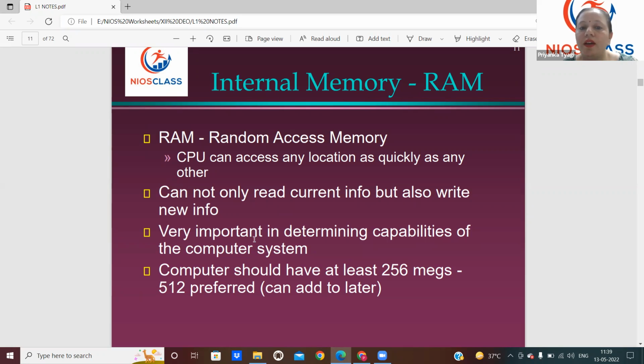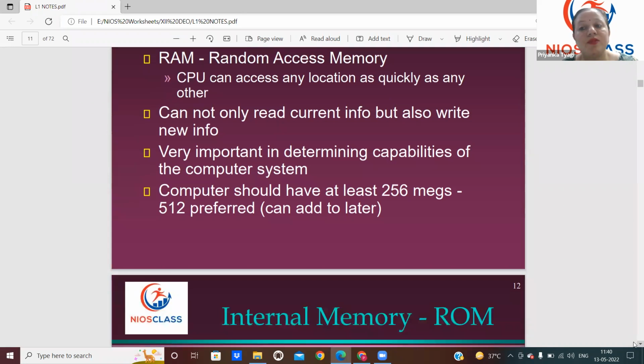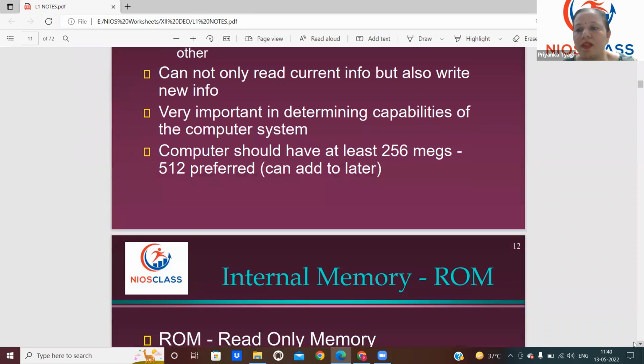Okay. So if we are going to purchase a new computer, this is also a major concern point: how much RAM we need to consider. If we need higher speed of computer, then definitely we need a higher version of RAM, right? So it is very important in determining the capability of a computer system. Normally 256 megabytes or 512 are normal, but in today's scenario we are using so much data from the internet, right? So many types of heavy applications we are using. So 4 GB RAM at least is suitable for current computers.